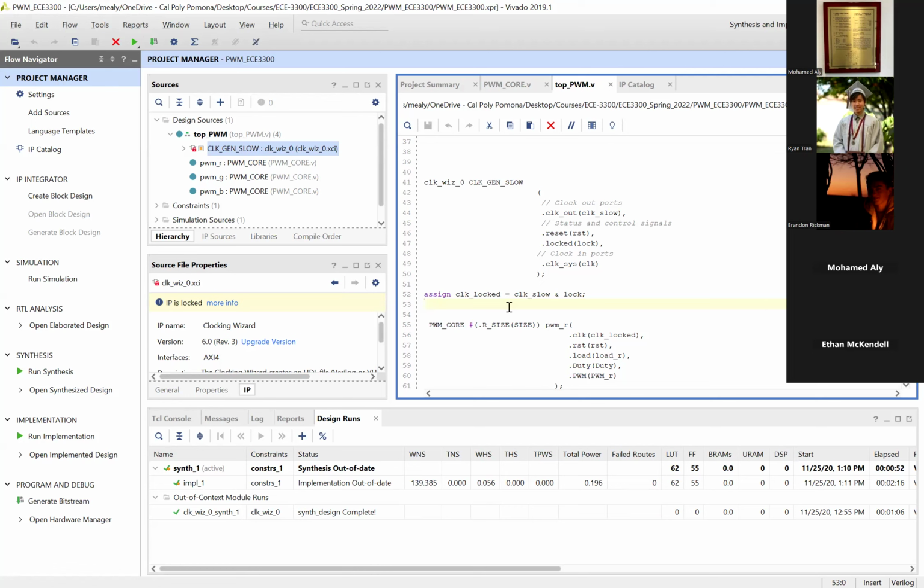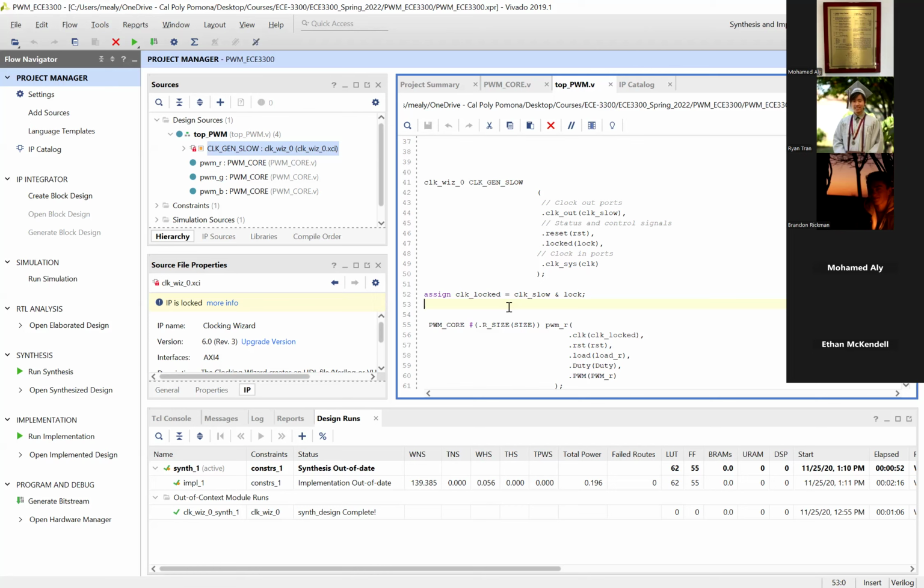But then, to move to the new clock, you have to have a kind of transition and a steady state. Do you agree? So in the transition, the locked signal will be low because it's telling me you didn't get the desired frequency you want.